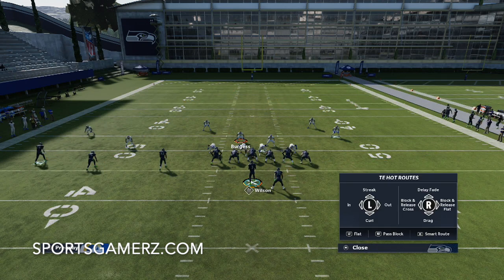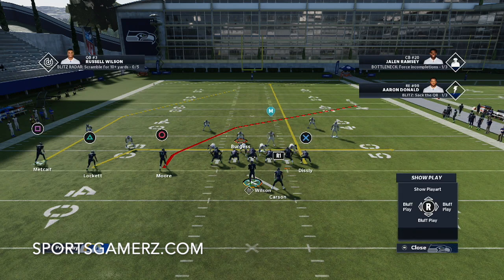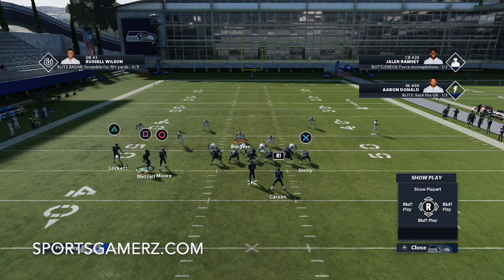So let's just do something really easy here. Something like this where we just do a streak and then we get this guy out of the way. This is a pretty common thing someone will do. Maybe even do a little motion slant. Something like this where they have a crossing route, a little guy in the flat and a slant. Something like this is a very common play in this year's game.